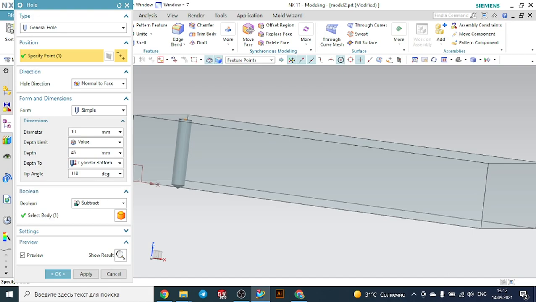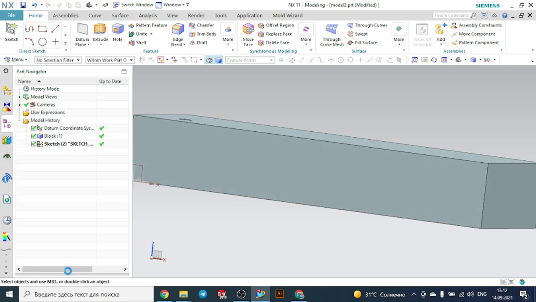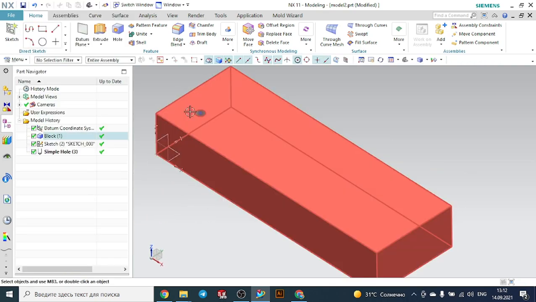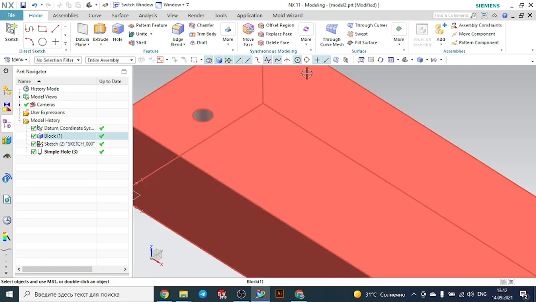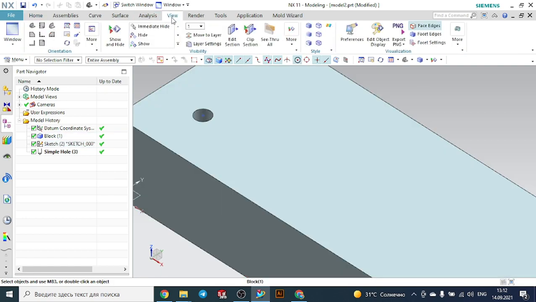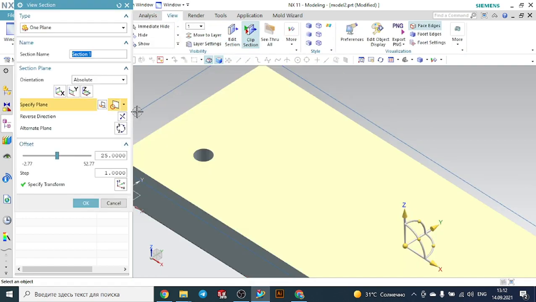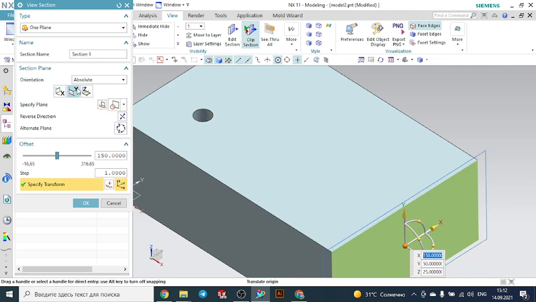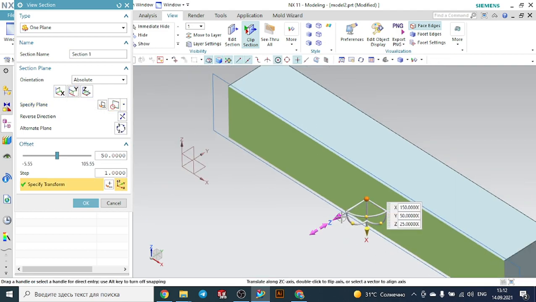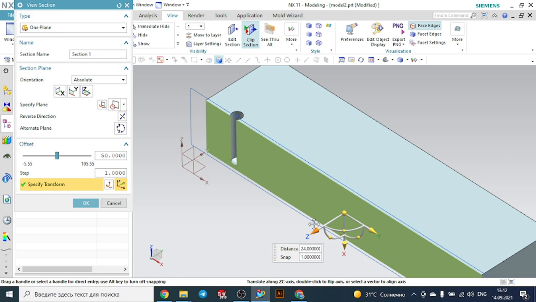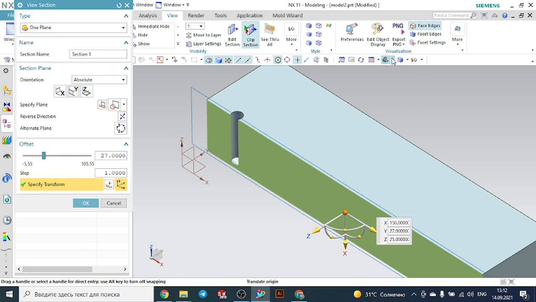So this is how the general hole with the simple hole form is obtained, and press OK. We can see the hole in section from the View, Edit Section, select this section, and you can drag here to see our whole shape.